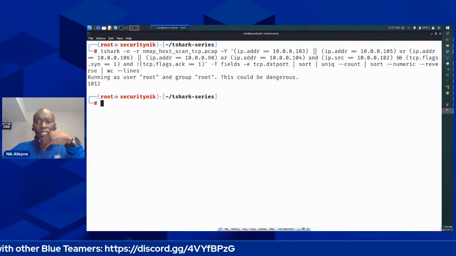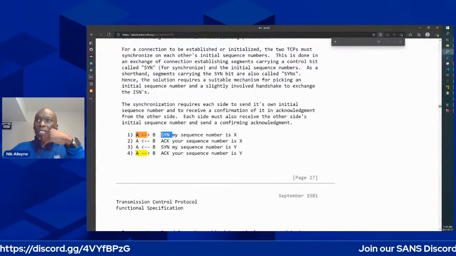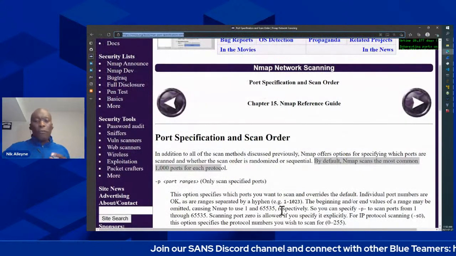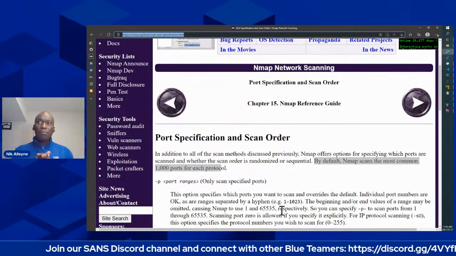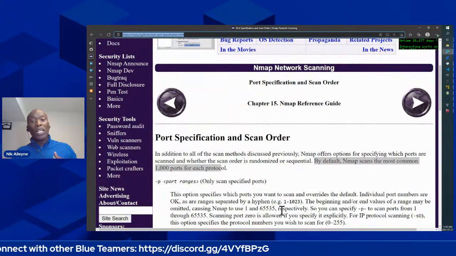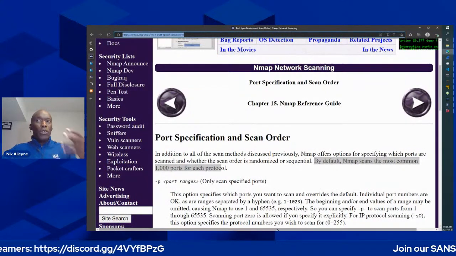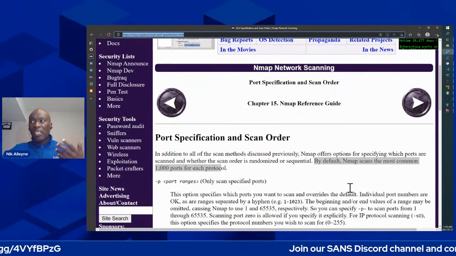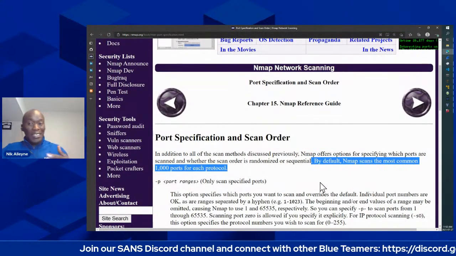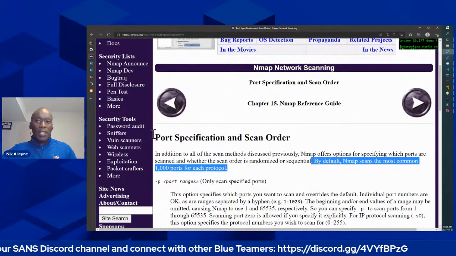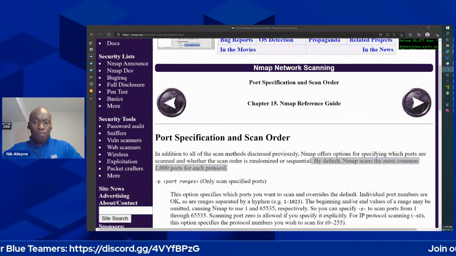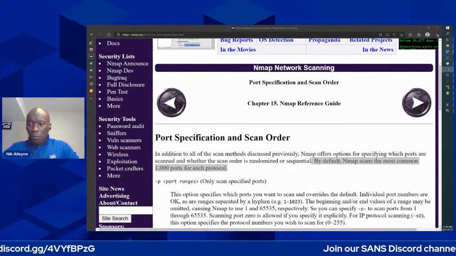Now, if we go back for a second, let me see if I bring this up here. Let's see, Nmap. If you remember in the first session, we concluded that based on the behavior of the Nmap tool, it was more than likely that the threat actor used that tool. And we're also seeing over 1,000 ports. Now, by default, as it says here, Nmap scans the most common 1,000 ports for each protocol. So that in itself says that it is more than likely, along with everything else we have learned so far, that Nmap might have been used in this environment. So let's now move on.